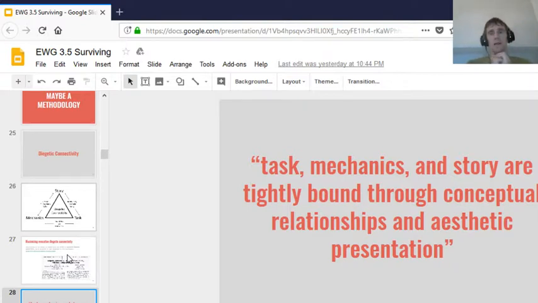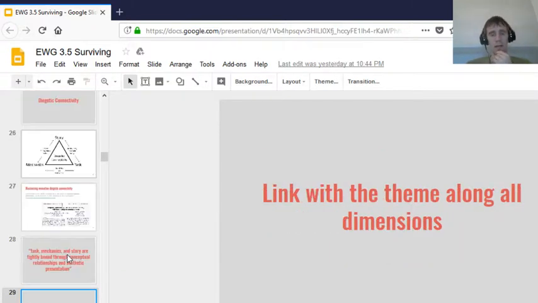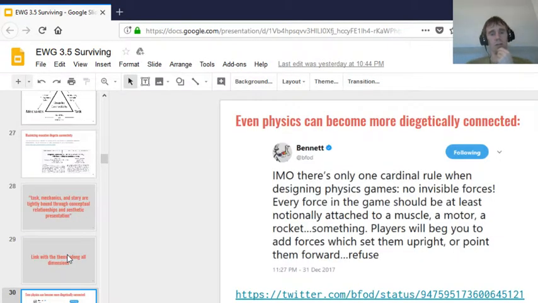It's not that art is in the background, or before, after, or just in between, though that is important too. It's really built inside the game mechanics, in the game story, every dimension of the game. So link the theme along all dimensions of the game.